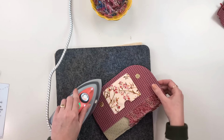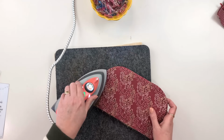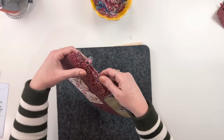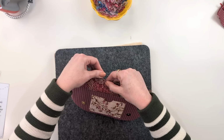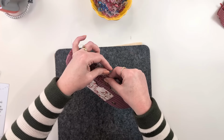And you can press it from both sides, being really careful if you've got cam snaps not to press them directly. Now we want to clip these straight edges together on these raw edges. And what we're wanting to do is make sure we're pushing the bulk of that pen holder in towards the center, so we're not catching any of that extra bulk while we stitch. So put as many clips on as you need.